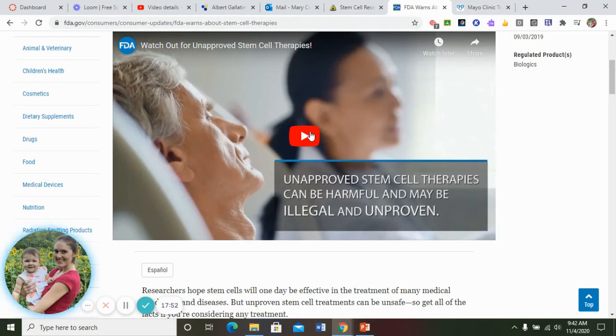So this next one is going to talk about stem cell therapies. And then I have one that's going to go in the opposite direction. This one's saying that they're negative. Another one is going to say that they're positive. I do both because I want you to hear both sides of it before you try to form any kind of an opinion, just so you know all the information that's out there.